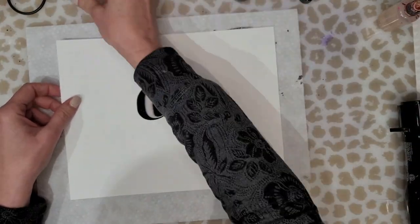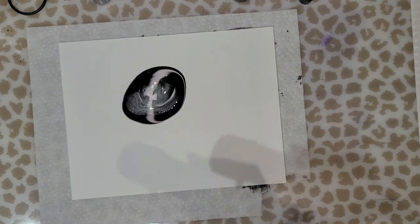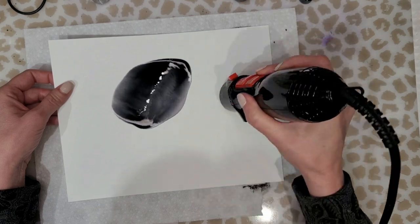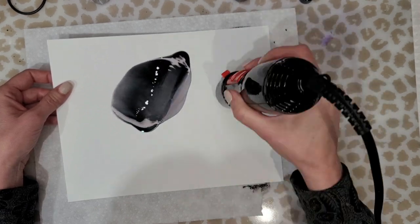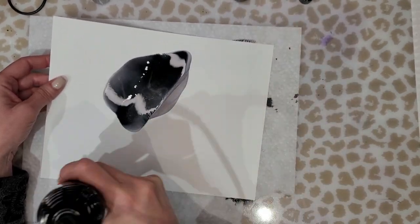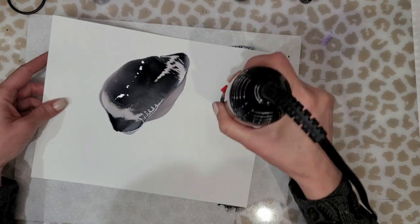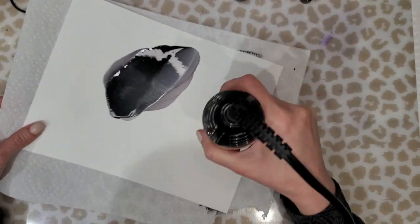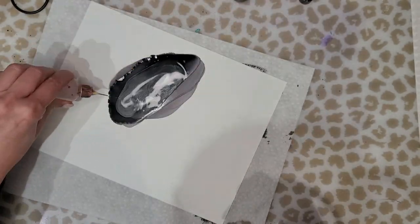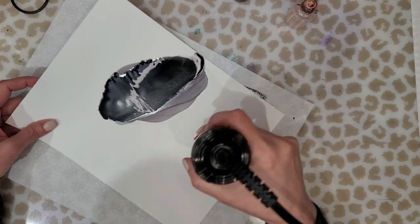To create this pattern or design you're going to need a lot of alcohol and a lot of patience. You can see I've put down some of that mixture of alcohol and ink on my paper and I added a little silver metallic paint to it. I have my Revlon blow dryer set on low, and as you can see I'm tilting my paper so the puddle of ink flows towards the area that I am drying.